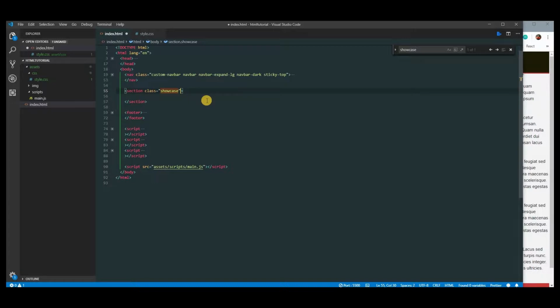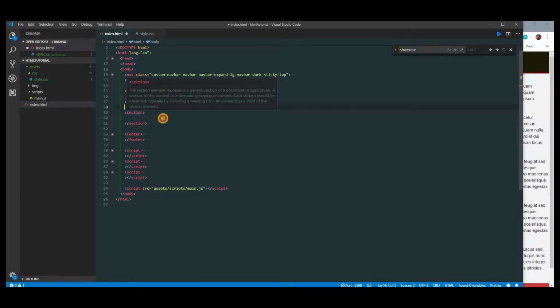The reason why is that if I wanted two sections with the same class, and I wanted both sections to look exactly the same, I can do this.